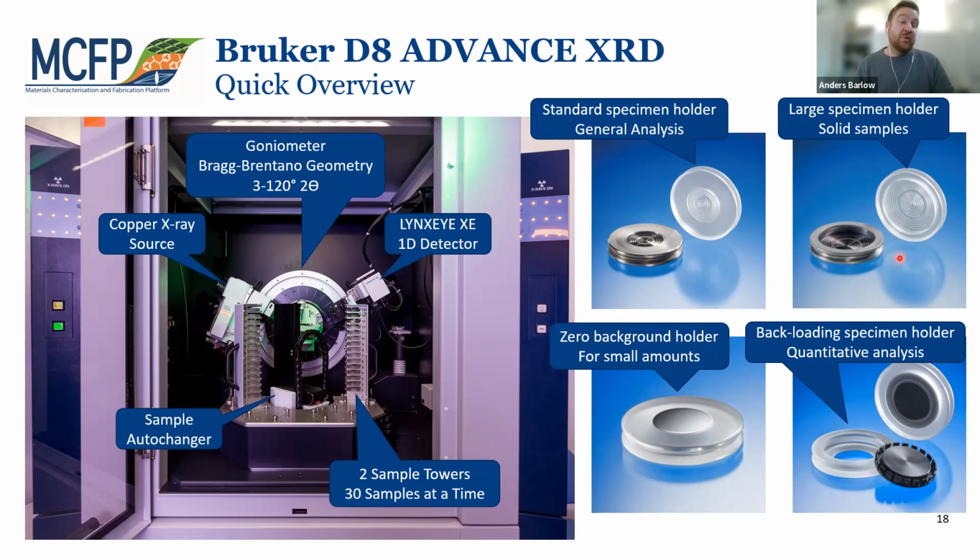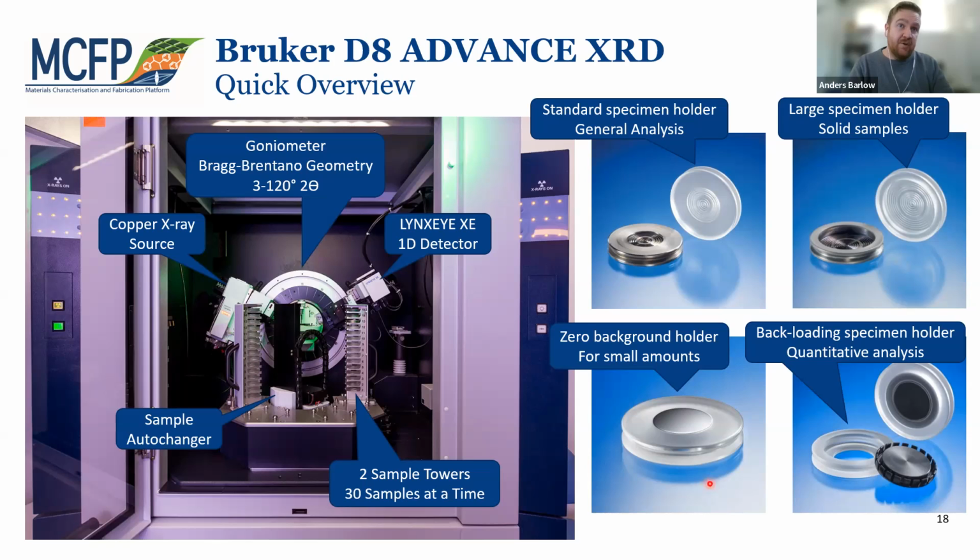We can work with large solid samples as well, whether this be solid film-like materials. It could be a piece of glass with a deposited film on it. It could be polished cross-sections of alloys, minerals, materials, polymers, things like that. It just needs to fit inside of this diameter here. So about 38 millimeters, 35 millimeters by about 4 to 5 millimeters thickness is the maximum that you can get into one of these holders. But they are for large solid samples.